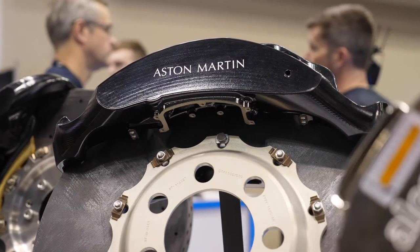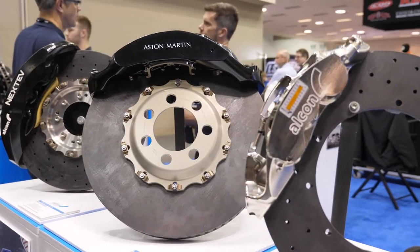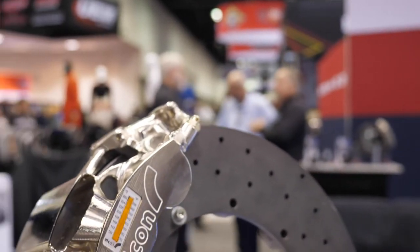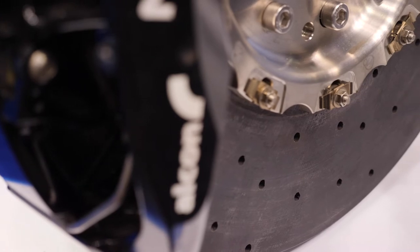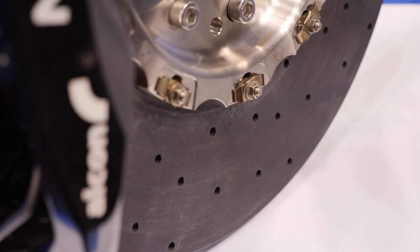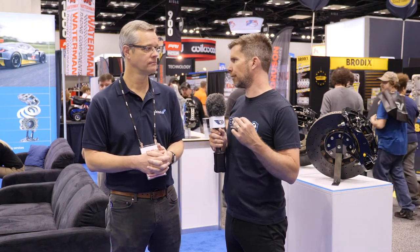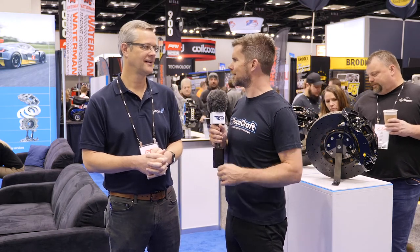In terms of a lot of the high-end production cars, we see carbon ceramic rotors. Can you talk us through what a carbon ceramic rotor is? A carbon ceramic rotor was developed from carbon carbon and basically has added elements that improve the wear of the disc, which makes it much more suitable for the street. It performs very well when it's cold and through the temperature range, but carbon ceramics still have the issue where if they run very hot, the wear rate accelerates very quickly. Obviously not a major consideration for a race car, but definitely much more of a consideration for your road car — you'd like to know that the first time you hit the brakes coming out of your garage, the car is going to stop.